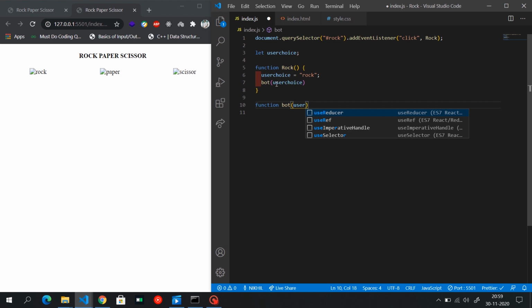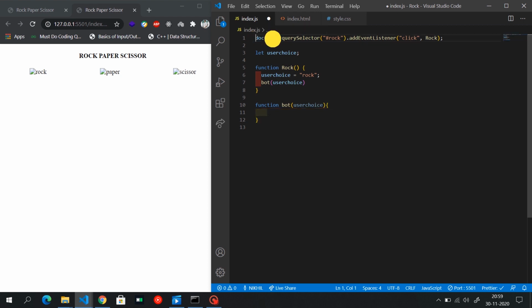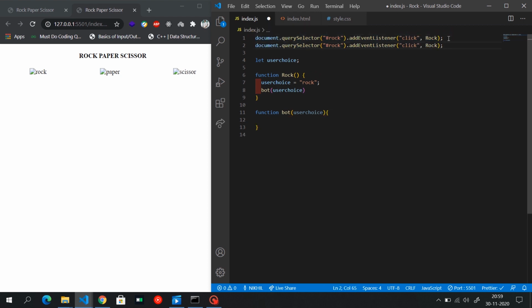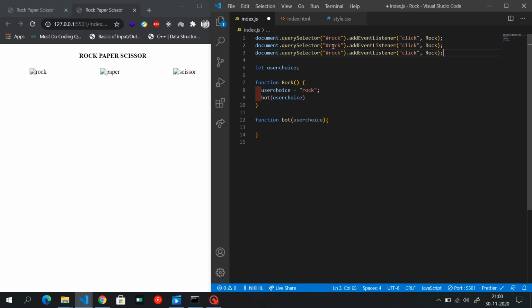So we're having here user choice, like so. So similarly, when you click on a rock, user choice becomes rock. When you click on paper, similarly this will become paper. So for that, we'll also have to create similar clickable events like we have made for rock, and here it will be paper, and this will be scissor.